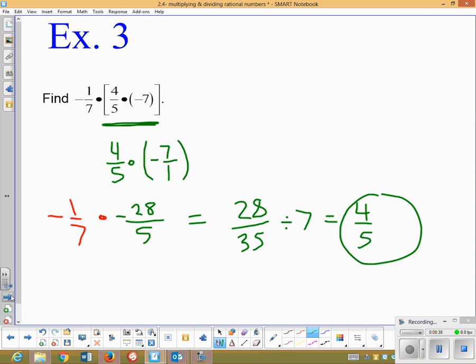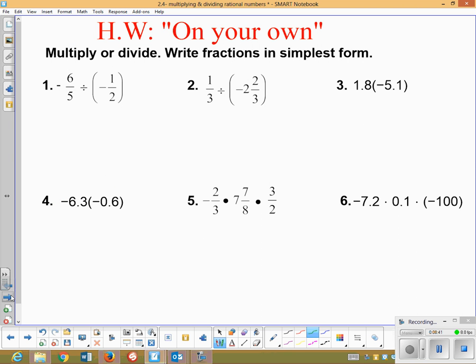Now, I would like for you to take out a piece of paper and go ahead and do problems 1, 2, 3, 4, 5, and 6. Make sure whenever you see a fraction that's being divided, you do not divide, but you're going to change this division into a multiplication. Same goes for 1 and 2. Don't forget to change this into an improper before you solve. Okay? Any questions you have in this video, feel free to ask me tomorrow.